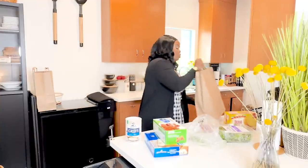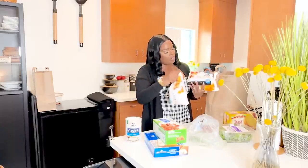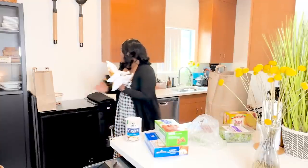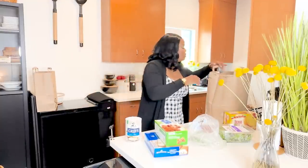I also got some frozen fruit. I got frozen mangoes, tropical mix, and what's this one? Frozen peaches. So those are gonna go into the freezer right now. I can already feel that they're starting to melt a little bit.